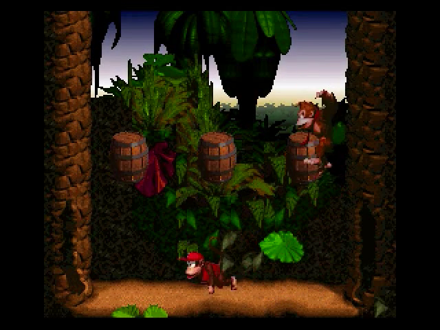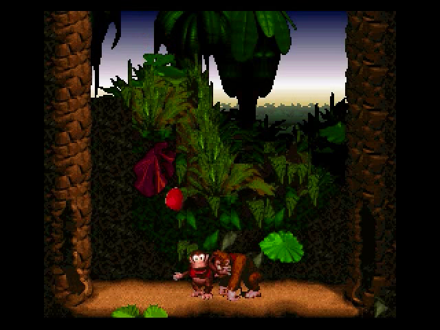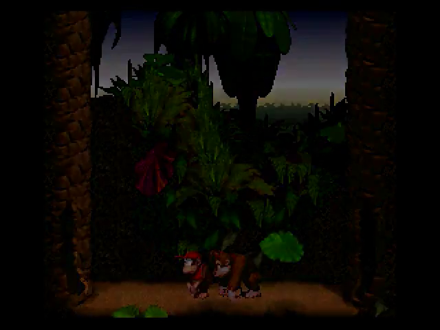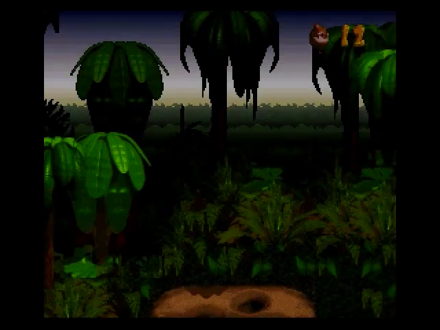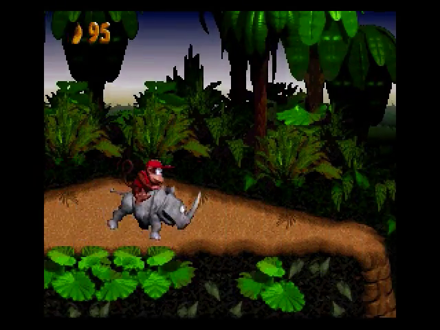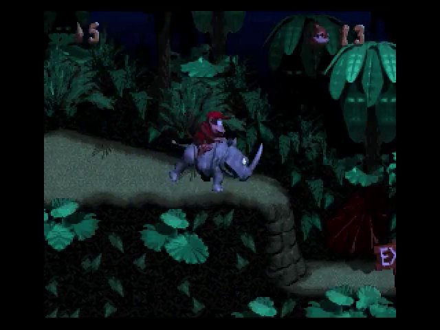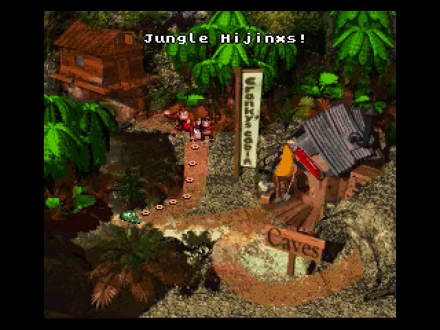I usually got the bird here, and I got the fish. Later on, you'll see what those do. So this game is pretty straightforward. You just get bananas, you get the words K-O-N-G, that's spelled Kong, and if you do, you get a life. So that's pretty much it.